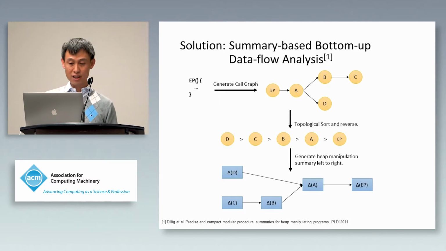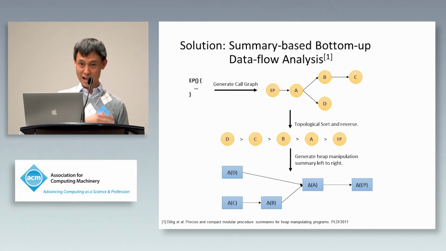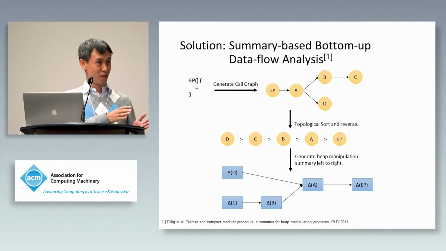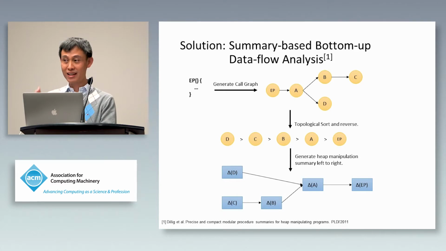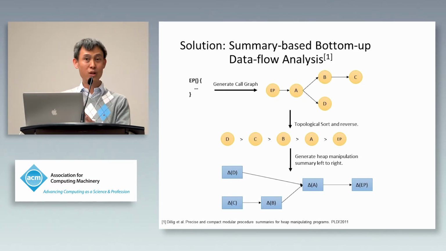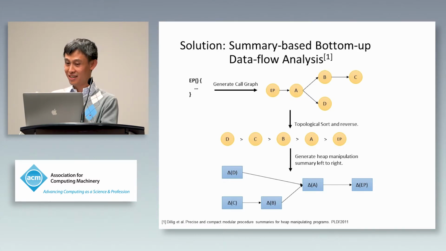So we feel this will be a very good approach to address our challenge. First of all, this work has nothing to do with interlanguage analysis, but the challenge we face in the Java native code analysis can actually benefit from such an approach, because now we don't have to worry about whether we have to cross the boundary, because every function has to be written either in Java or native. So we can apply whatever method we like for each function independently in the right order, so that we'll have the summary available when the caller needs it.